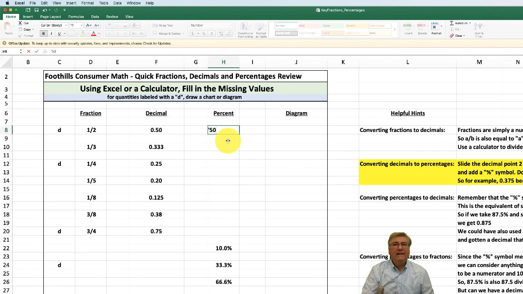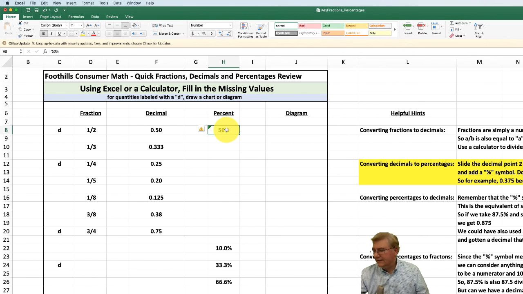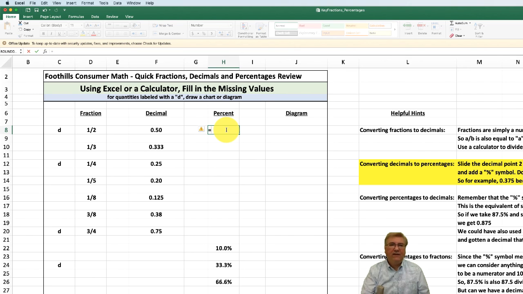50%. But Excel is pretty smart about things. All we have to do in Excel to create the percentage from the decimal is simply to tell Excel to refer to the cell to the left here, in this case 0.5, which happens to be cell F8.